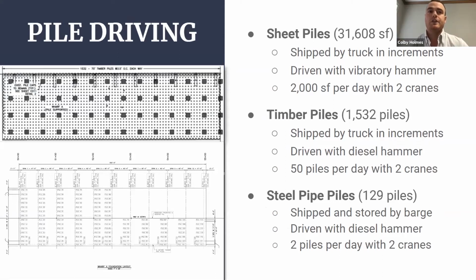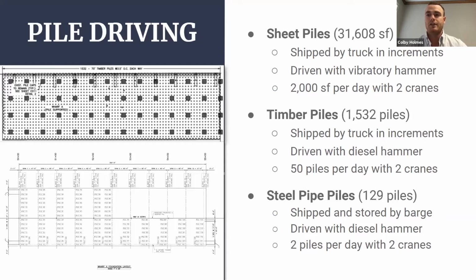All right, so our first activity was to drive our sheet piles. We're going to do this with a vibratory hammer with 1 crane on the outskirts of the load transfer platform on land, and then another crane in the water on a barge, as Alex was just talking about. And then the sheet piles will be shipped to us via truck to the land site. We're going to make sure that these sheet piles don't come in at a rate where it clutters the job site.